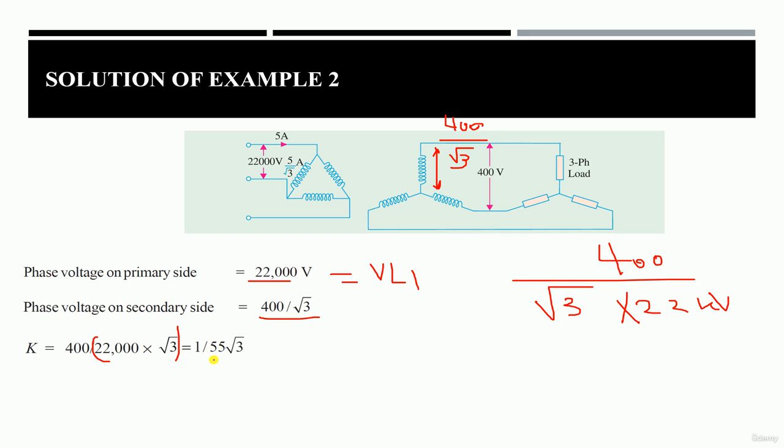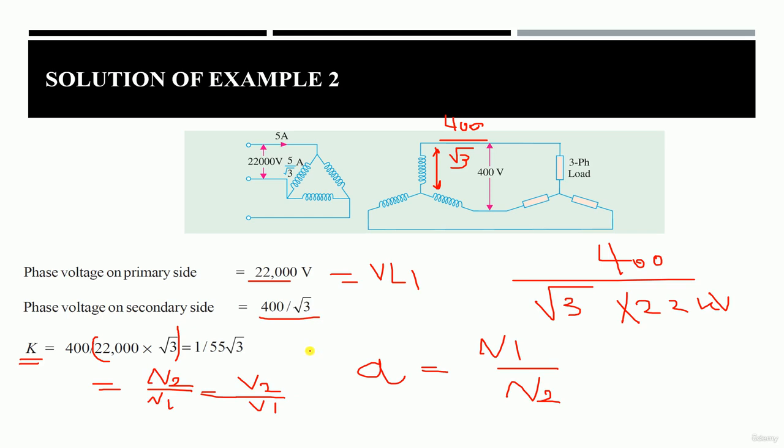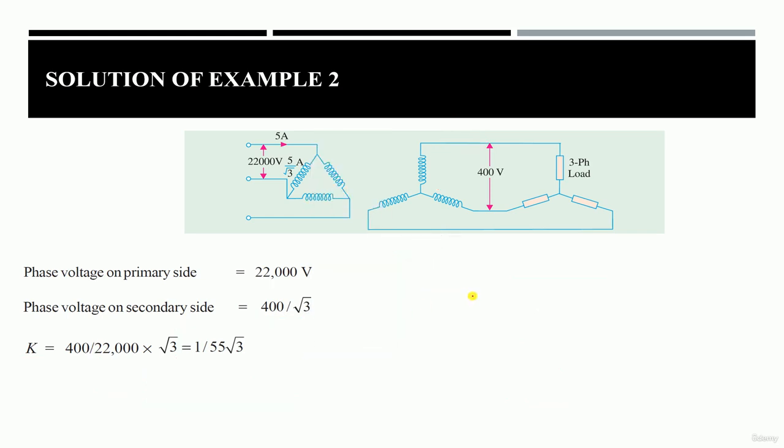You can see here that the definition of turns ratio changes from one reference to another. Some references say that the turns ratio is equal to N1 over N2. And in this problem, for example, the turns ratio is denoted by K. K here represents the turns ratio, which from another reference is equal to N2 over N1 or V2 over V1. So it depends on the reference itself. Okay, so we have this turns ratio.